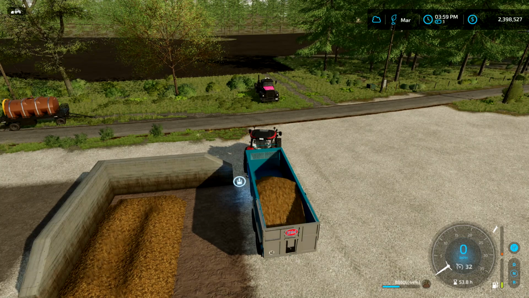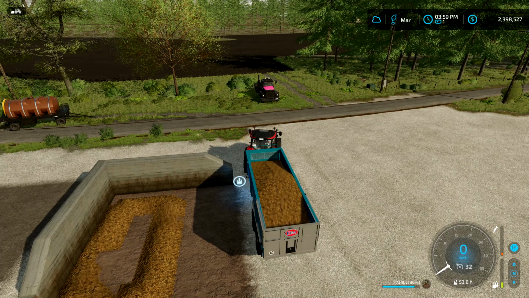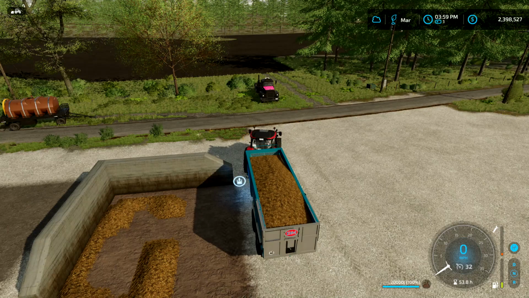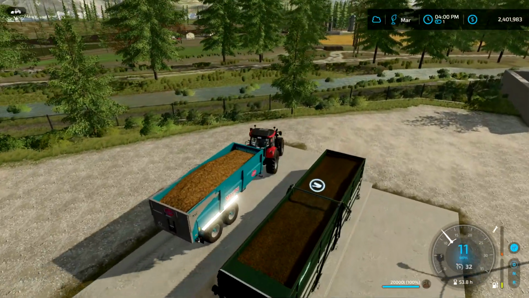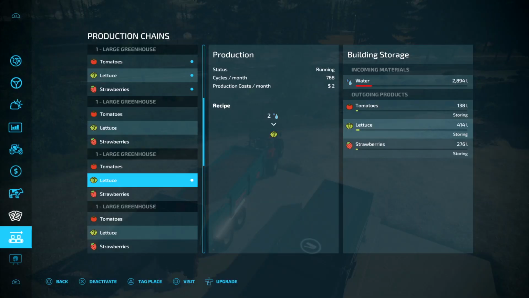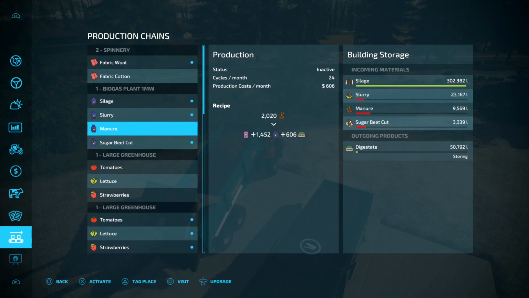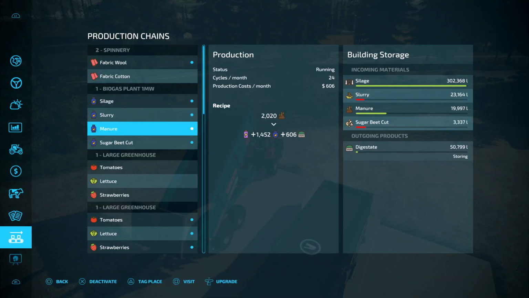This will take two trips as well. Love how it just fills it up. Kind of floats it up there. And done. All right, sweet. There we go. And manure is going in. So we need to go up and turn on manure. There we go. So what are we doing?